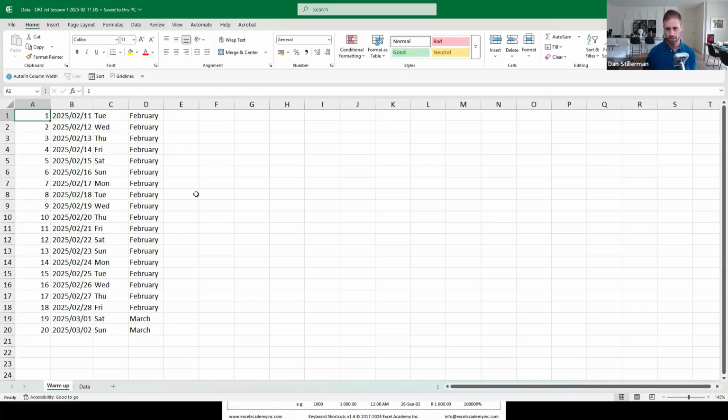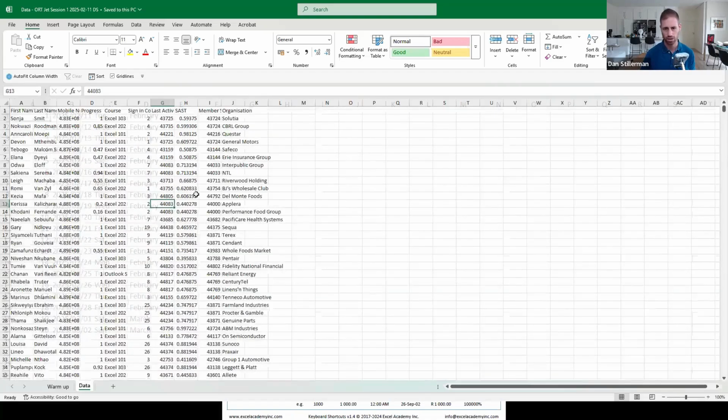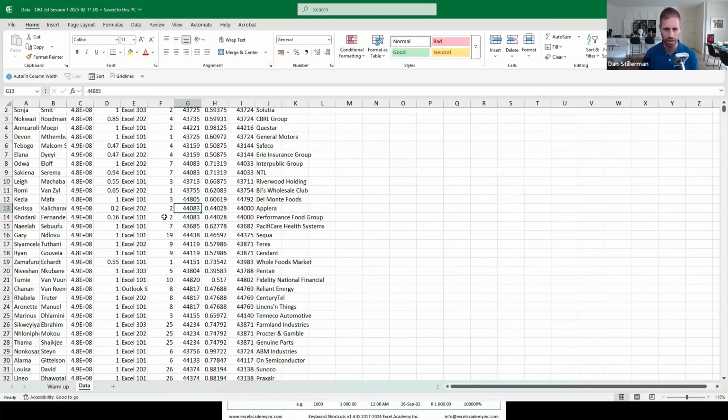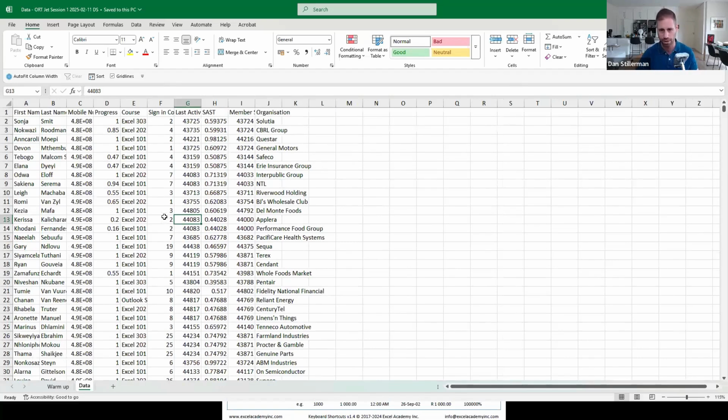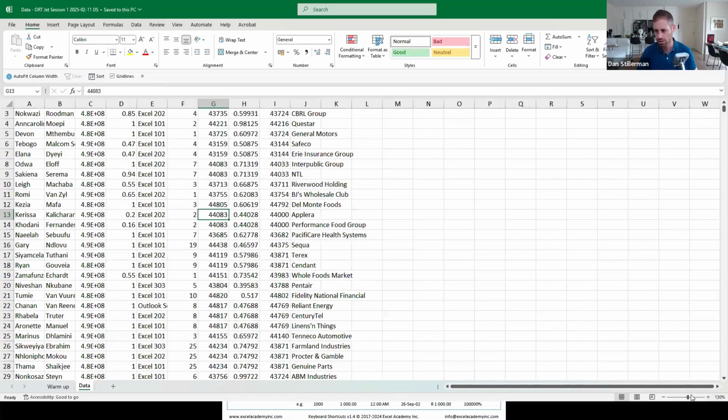All right, guys, so Control Page Down or Control Page Up to move between the different sheet tabs. And now it's exactly 9:30 and we are ready to tackle our actual data here in our spreadsheet. We are going to zoom in a little bit so it's a little bit bigger. We don't want you needing a microscope or a magnifying glass to see what we're doing on the screen here. So I've held Control on my keyboard and I'm scrolling with the wheel on the mouse. You'll notice there on the zoom bar that I'm now at 130% zoom.